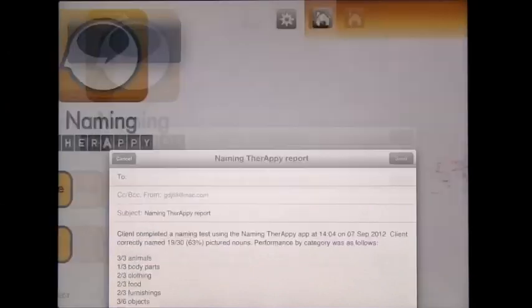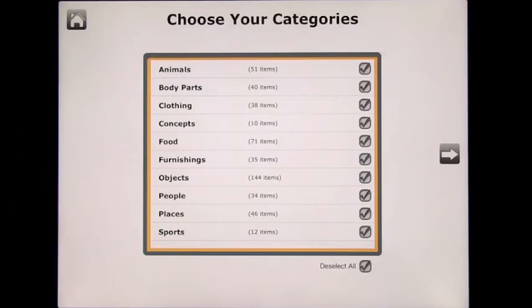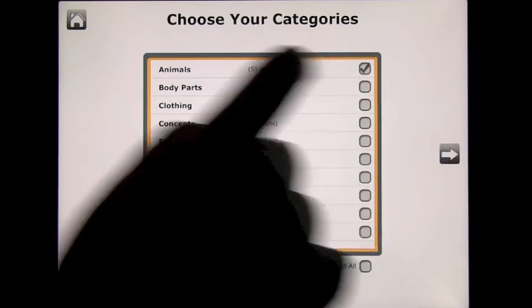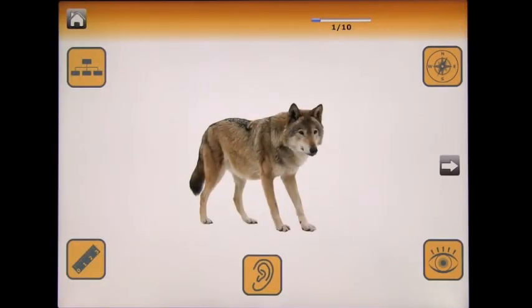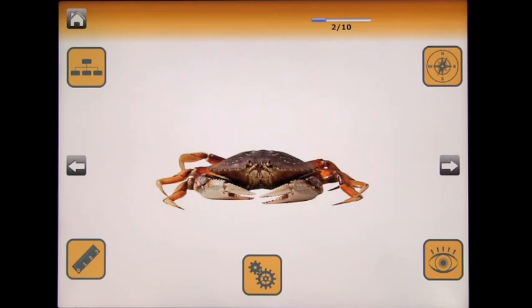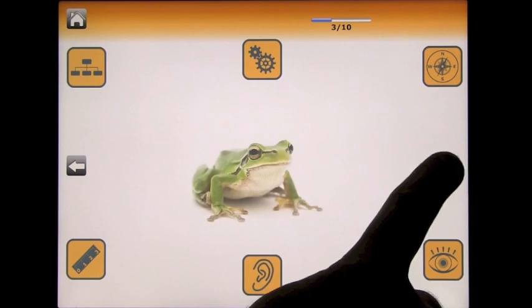You can concentrate on one category — for example, just animals. In the Describe feature, every picture will be about an animal. When you touch the image it tells you what it is — for example, 'Wolf.' Then you touch the boxes around the outside to work on the exercise: What type of thing is it? How big is it? What sound does it make? What does it look like? Where does it live? You can engage in a complete conversation with a student or adult, working through all 10 items.